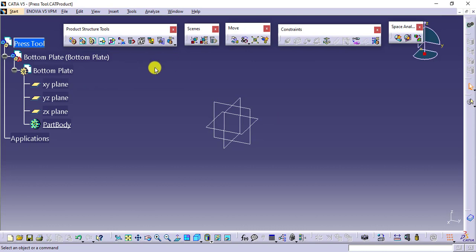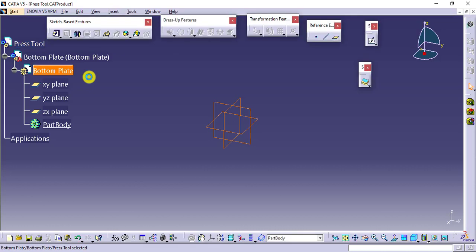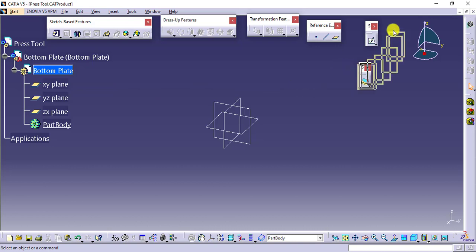Now, how can we create? We are still in the assembly environment. How can we create the parts? For creation of the parts, we simply have to double click on this. When we were working with the components or sub-assemblies, to activate the component or the sub-assembly, we used to double click on that. Similarly, I have to work on this particular part, so I'll be double clicking on that. As soon as I double click on this, it will take me to the part design environment. Now you are very much familiar with this environment. You can start your procedure of creating the parts.